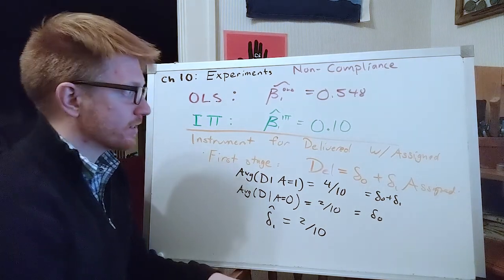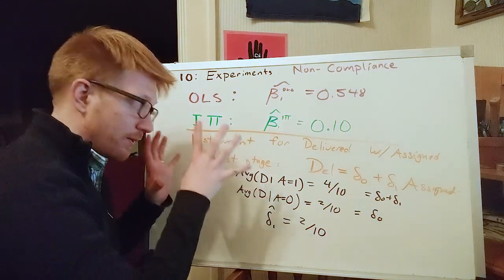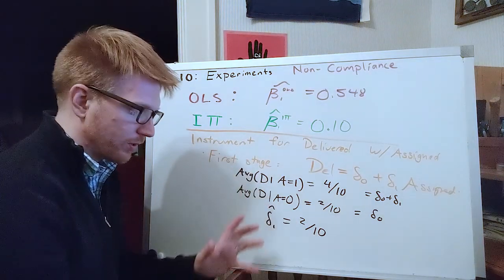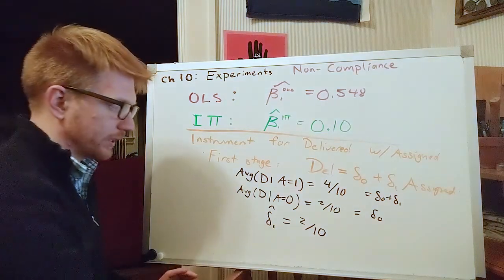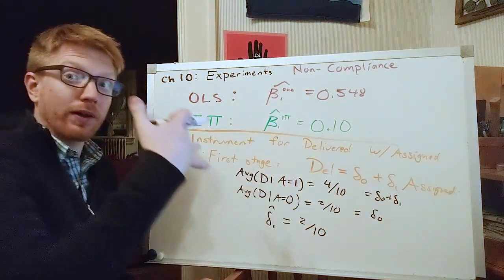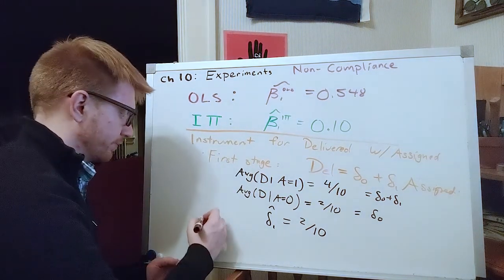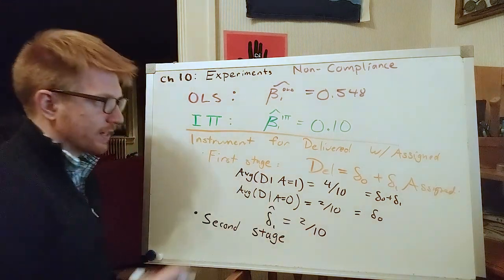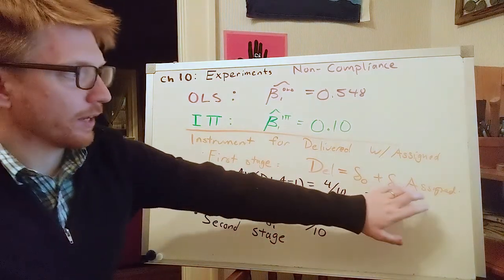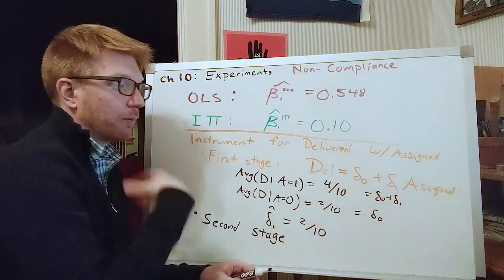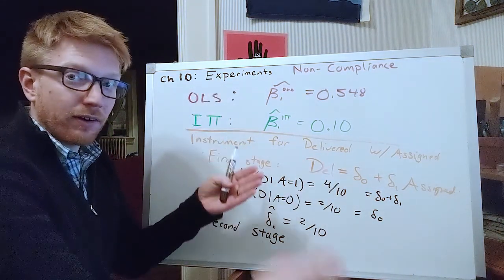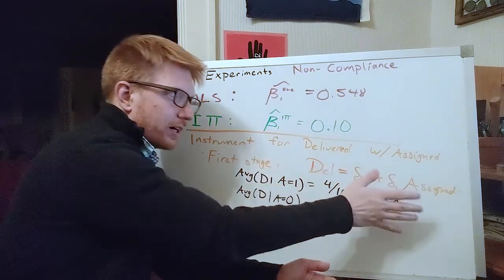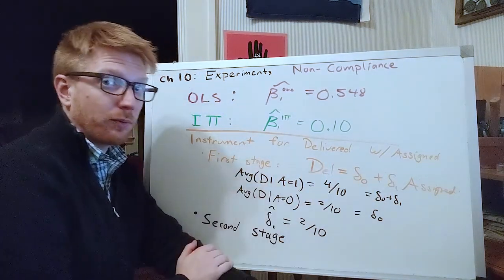Now let's think through the mechanisms of what's happening here, because what we're going to end up doing is the second stage. We're not going to do that regression by hand. You could throw it into Stata if you want. But I want to give you the idea of where the estimate is going to go and where it's going to come from. In our second stage regression, we're using the predicted values for how much of a conversation we're going to have. We're eliminating the variation coming from your individual desire to have a conversation, and we're only looking at variation coming from being assigned to the treatment and control group. That's one way to look at it.